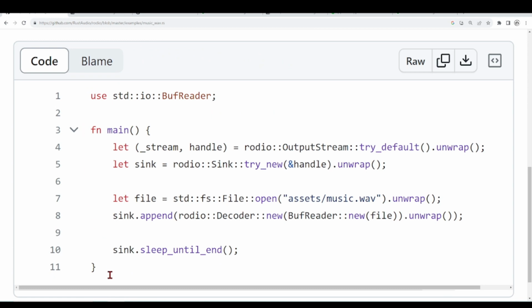In the case of the main function, it doesn't return anything, and it doesn't take any arguments. It's a special function in Rust and in many other languages. We just see that we have the curly brackets here, and there are a lot of things going on inside that are going to be executed when we run this example.